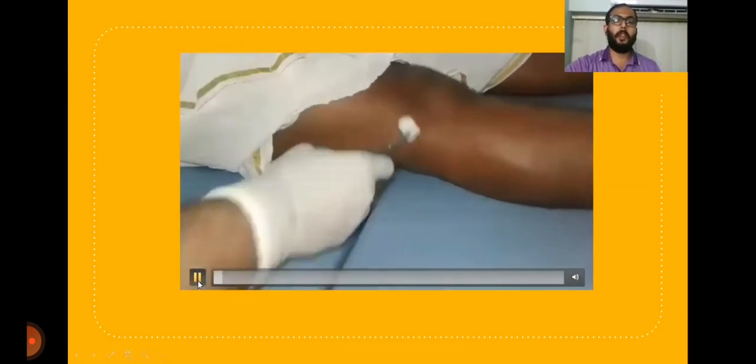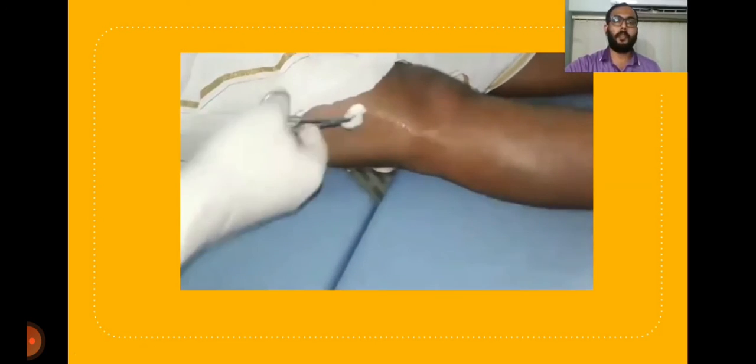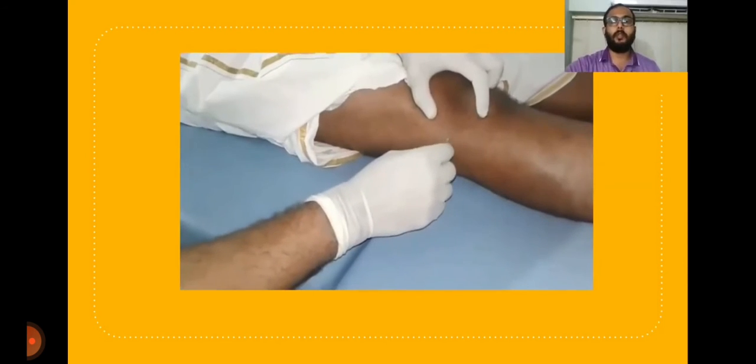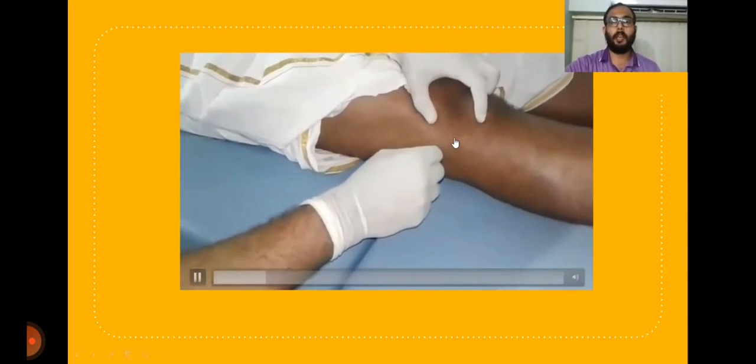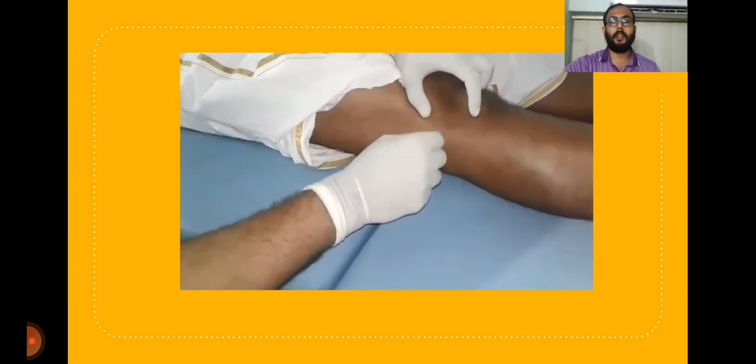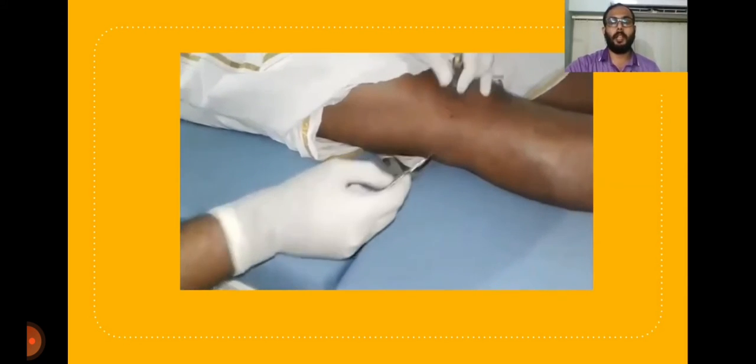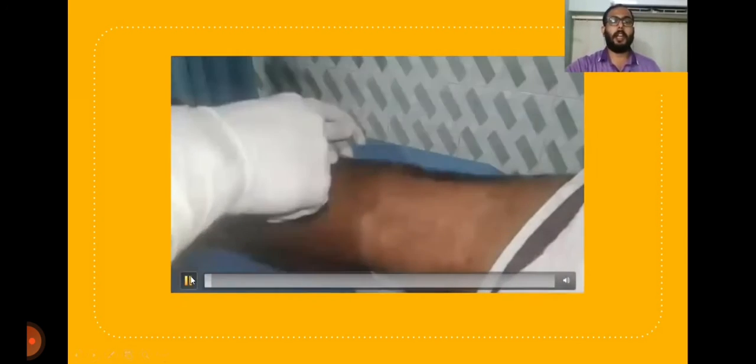And in patients with Pitta Kopa, we can go for this modified Siravyadha. If the patient has more Pitta Kopa, in such cases, we can go for modified Siravyadha using a number 12 blade attached to a BP handle. We are giving small pricks, and then we can do modified Siravyadha at the tender points. If there is not much Pitta Kopa, then our protocol is Navasandhi Sira Prapte Sneha Daha Upanaham.